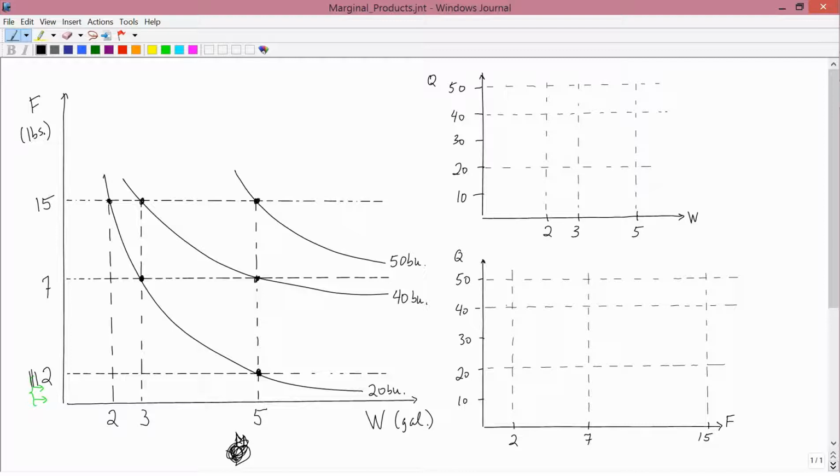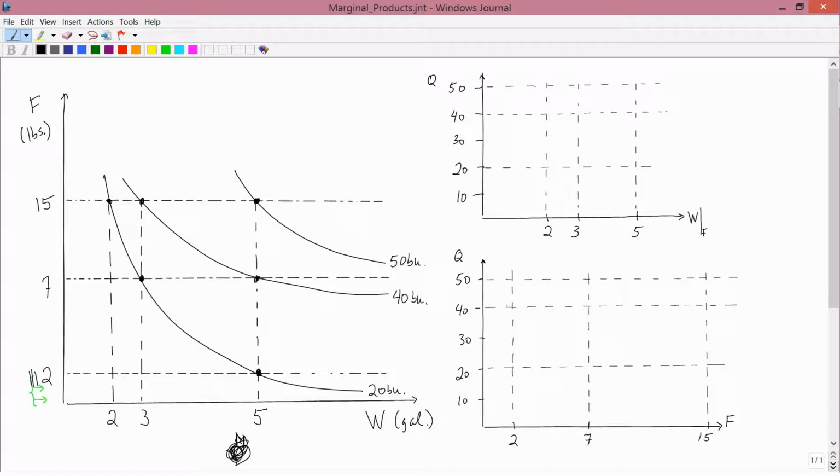So let me repeat. That's holding fertilizer fixed at 2, changing water, and as you change water from left to right, you go up and down and you see how Q changes. I'm going to draw that in the upper right-hand graph, because the horizontal axis is going to be water holding fertilizer fixed, which I'm going to note with a straight line and then a small f subscript. So a straight line and then a small subscript means that whatever is denoted by the small subscript is held fixed. I'm going to keep fertilizer fixed. So from left to right, I change water, and then up and down, I'm looking at how Q changes.